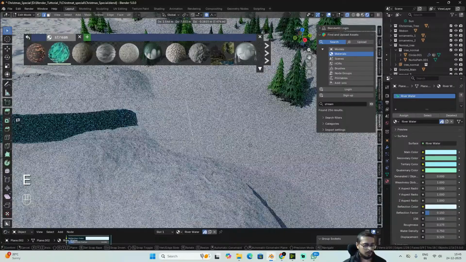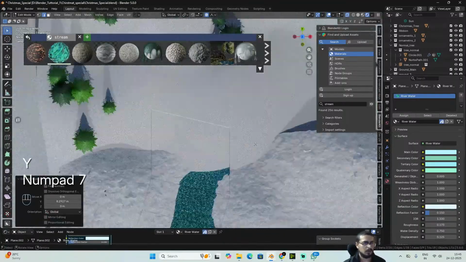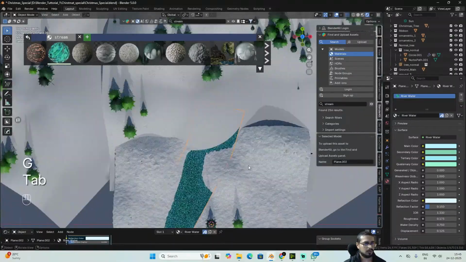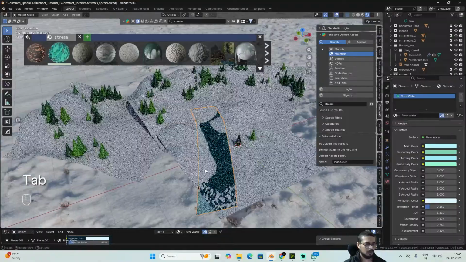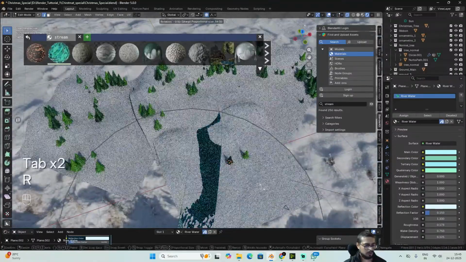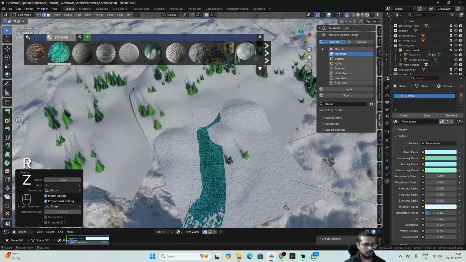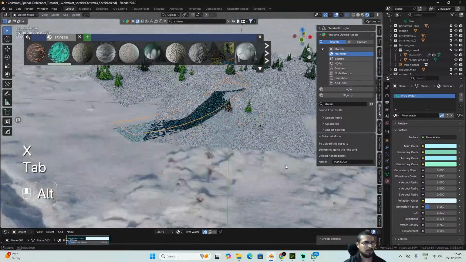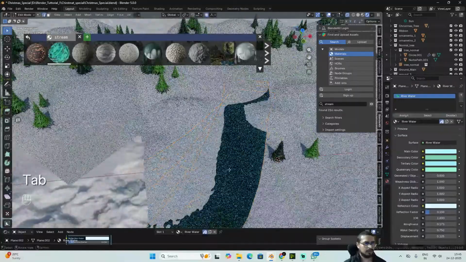Extrude it on Y, go to top view. This will work. Rotate it on Z to something like this. GX. This looks cool.